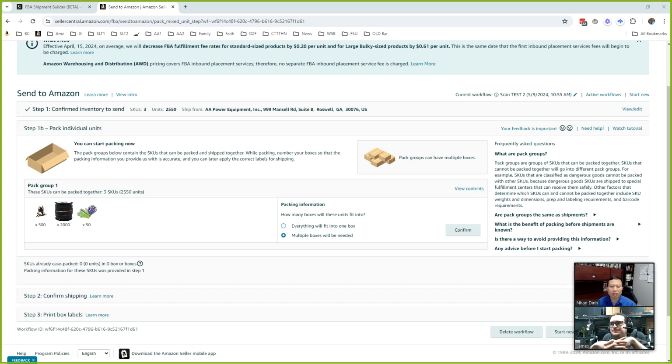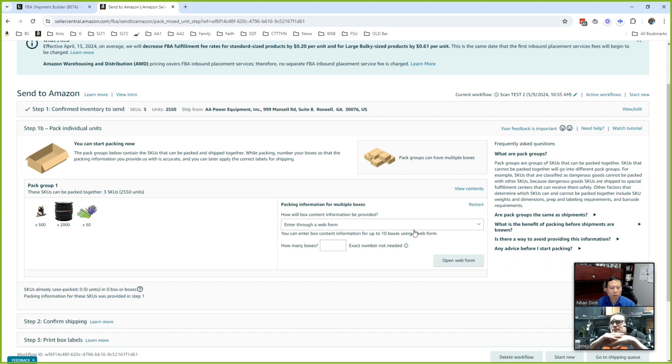So who would you say this app is for? Is it for small sellers, big sellers, number of SKUs, or large shipments? The biggest benefit would definitely be for large sellers with many SKUs. If you're only sending a handful of SKUs, it's pretty easy to deal with through a spreadsheet or Amazon's front end system, which lets you do up to 10 boxes through the web form.